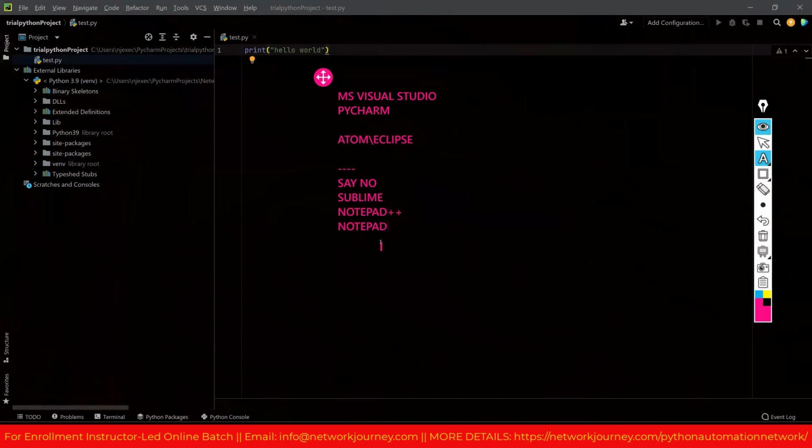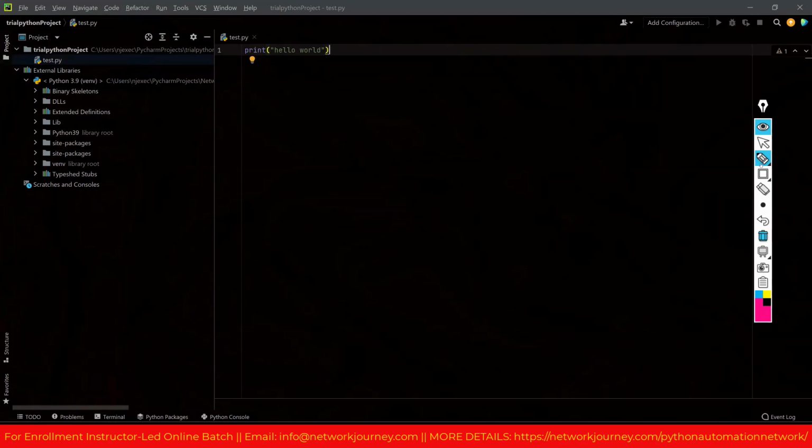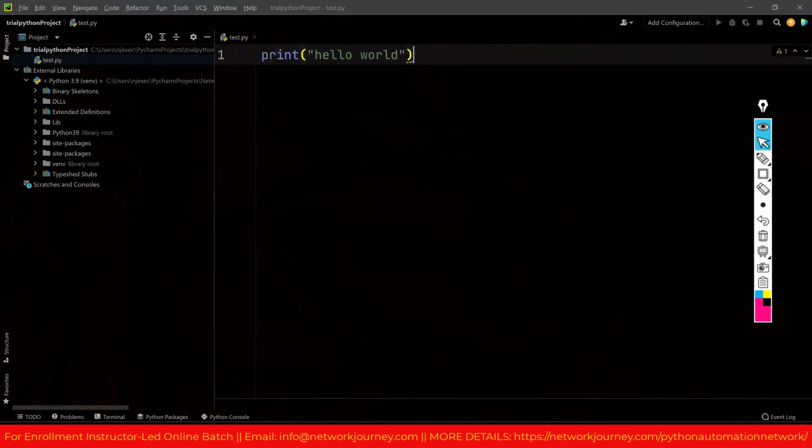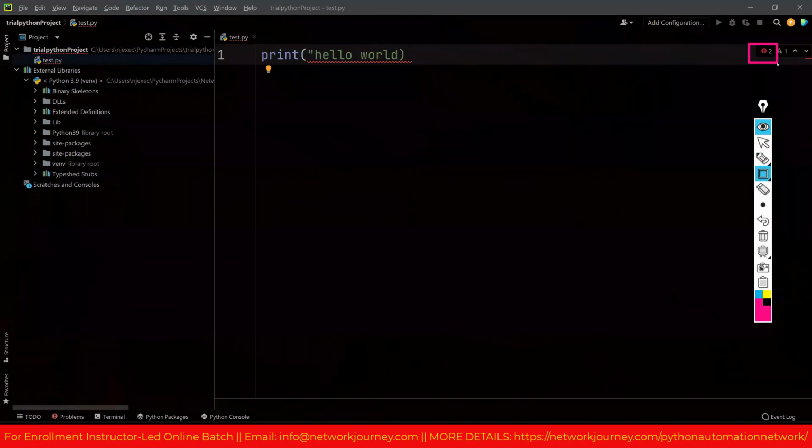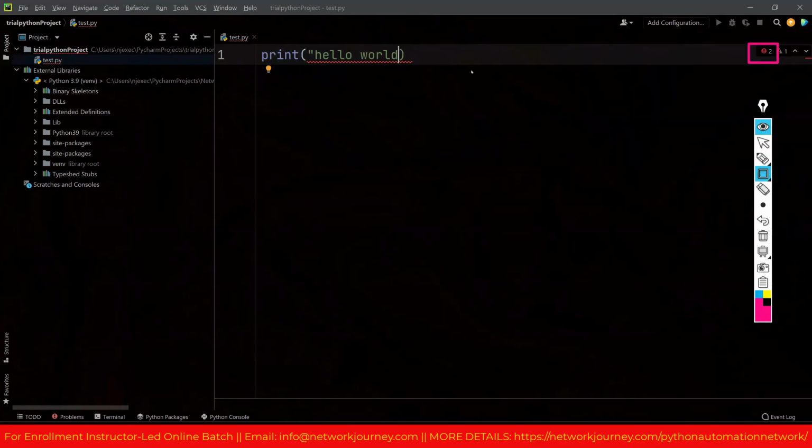Neither the normal Notepad, because these do not have auto pop-up, auto color cascading, auto error detection. Whereas this has it. So go with any of this. I'll tell you what I mean by auto error detection. Let's say this is a valid line for us. I purposefully put a mistake. See here that it automatically started recognizing that there is an issue here. So let me fix it. Then I'll re-show that. So if I fix this, the error will disappear.